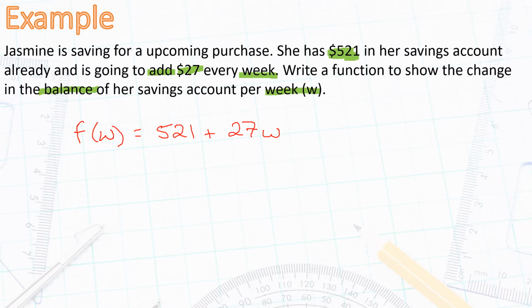And then just remember, in most questions there might be a part B to follow this up, and it might be: what is f of 6, or how much money will she have after 6 weeks, or how long will it take her to reach a balance of $1,000. And you would sub in appropriately. So f of 6 will go in for W, and you sub it in where you see W, like we did in evaluating functions. If I said the balance is $1,000, then the output needs to be 1,000, and we're going to solve for the number of weeks. Make sure you're answering the question you were asked for.